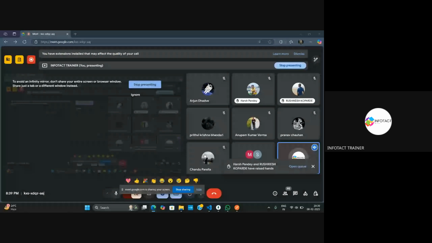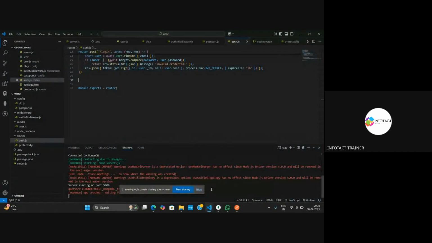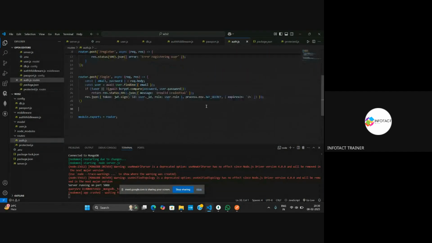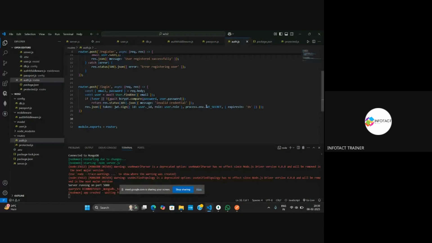So, till where did you hear? Until the done function. So, in order to save our user as well as complete the process, what do we use? We use the done function. So we are done with our passport.js file. Got it? And now what we will do, we will establish a router in our auth.js file. Any doubts still here? No, ma'am. Okay.